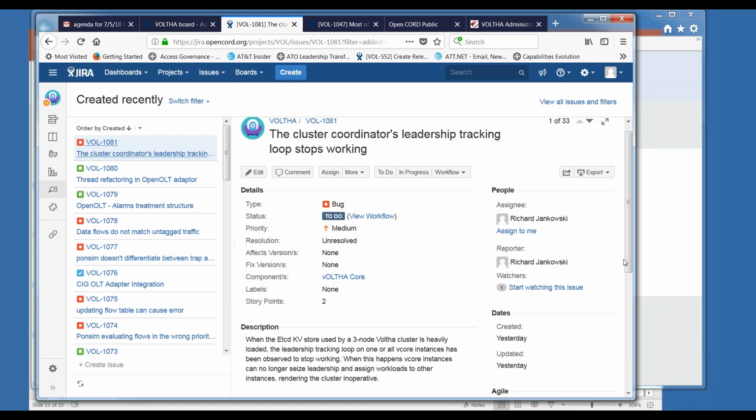We have noticed that when etcd is highly stressed, it does go bonkers. It'll throw exceptions, and if an exception is thrown during the leadership tracking loop, then it will stop working. If something goes wrong, a new leader will not be acquired, and the system will sort of stop working. So it is related to the hang problem, but in my opinion only in cases of etcd stress. I actually have the solution, but I'd have to do a lot of testing. I'm not sure if it's going to solve the hang problem.